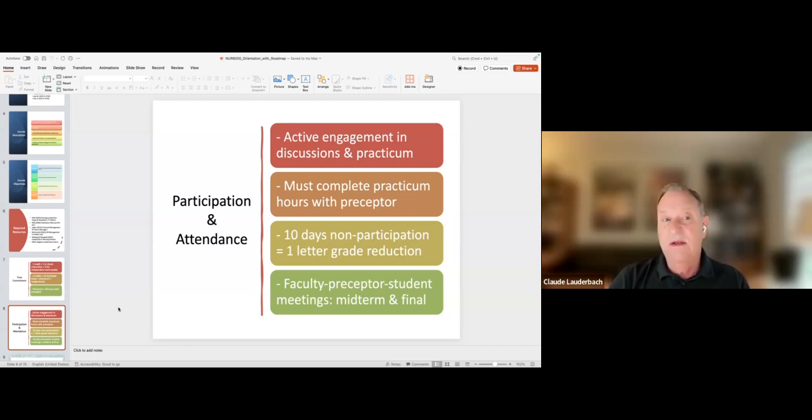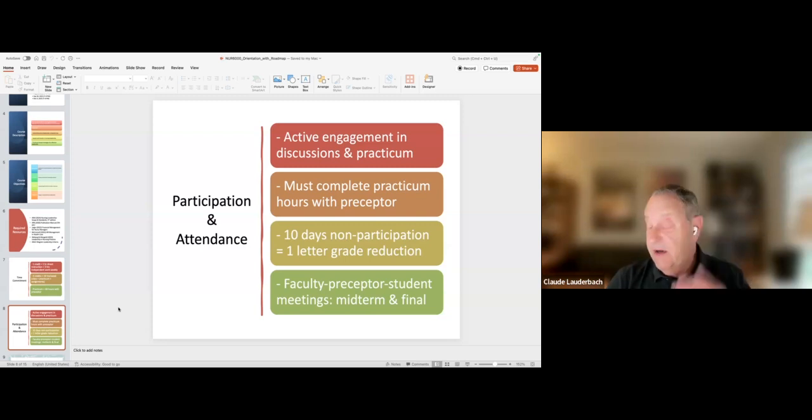It'll be more open as you get into the next two courses after this, which are 6100 and 6230. Those each have 120 hours of practicum in them, and it's much more open as to what you do. This one, you'll see in the syllabus, the hours are associated with completing the assignments in the practicum. You do have to complete the practicum, as you do in any of these courses, in order to pass the class. There's a standard that we have for 10 days of non-participation equals a 1-letter grade reduction.